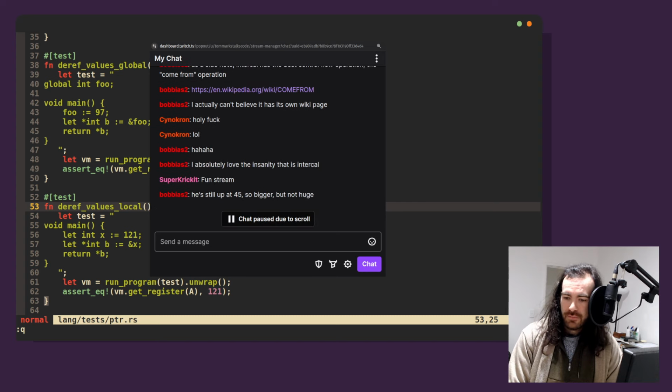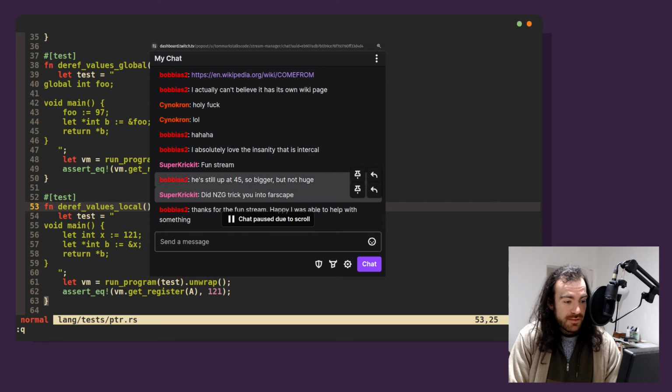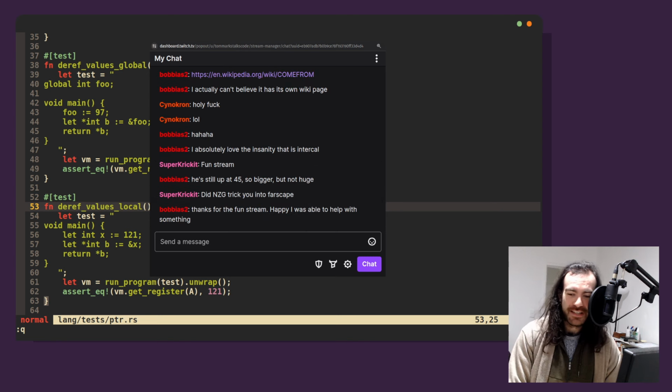Dead Sun Prime, QTT, making a virtual club. I don't know, roguelike Dungeon Crawler in Minecraft sounds fun as well. Did NZG trick me? Yeah, well, I don't know if they tricked me. I think they were watching Farscape and I watched Farscape and I enjoyed it. I like sci-fi. Farscape's pretty trashy sci-fi, but I like sci-fi. I'm gonna raid roguelike dungeon crawler in Minecraft. That sounds fun. What's that channel called? Mulberry 2.